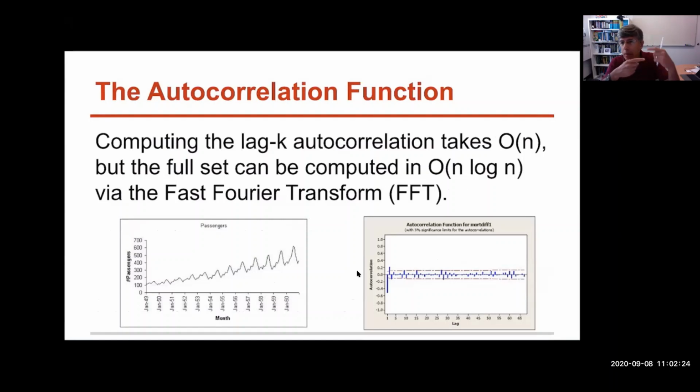It's order n, because if you look at the inner loop, you're basically summing over all elements the difference between an item and its mean. Now, if you wanted to compute the autocorrelation function, which is the autocorrelation for all possible lags, what is the correlation between the time series and the lag k time series? This would be how many lags are possible if you have 2 series of length n.